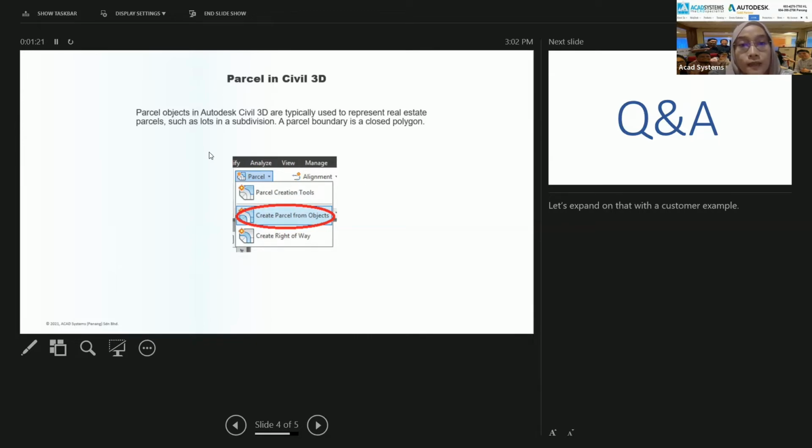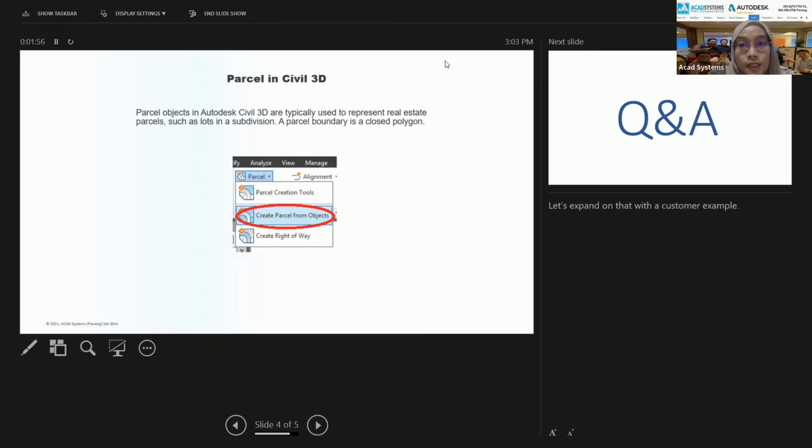Maybe in a project you have a whole big site, and from that site you want to divide it into separate subdivisions or separate properties. For instance, you want to make this one open space, and that one and another space a residential area. You can do that using these parcel tools.